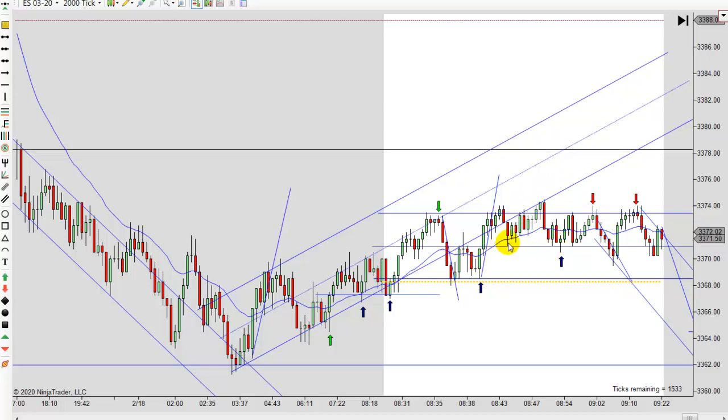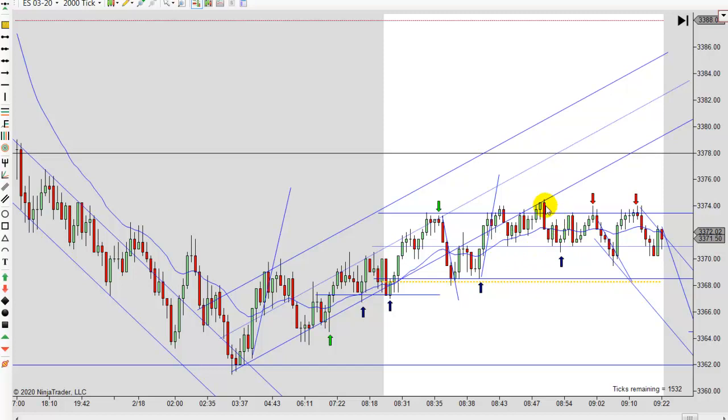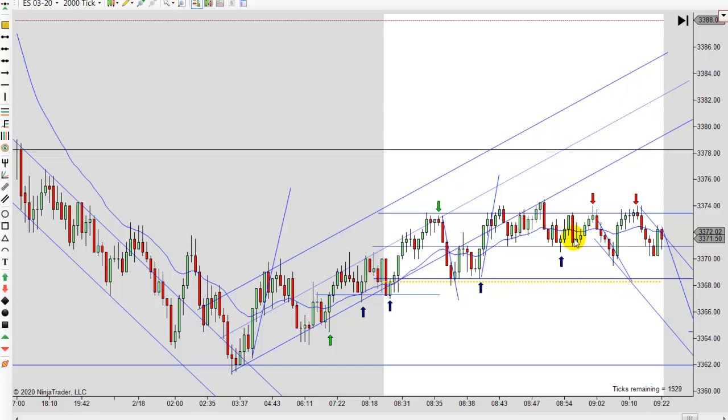and then suddenly you get a double test, a second entry long. Notice you made that low, you test it once, you test it twice. Notice that new high, first entry, you pull back again, second entry. A little bit of a trap when it broke lower. Nice bullish bar. And then by that time, it's obvious we're in this trading range here.